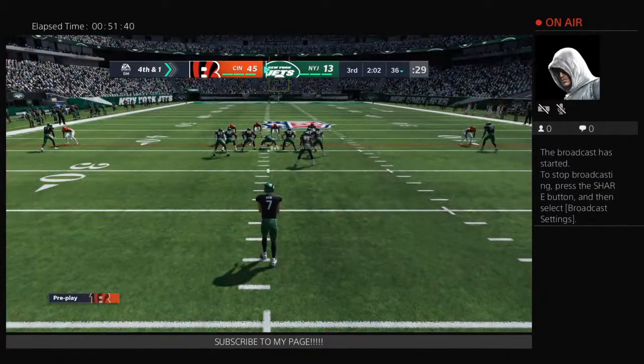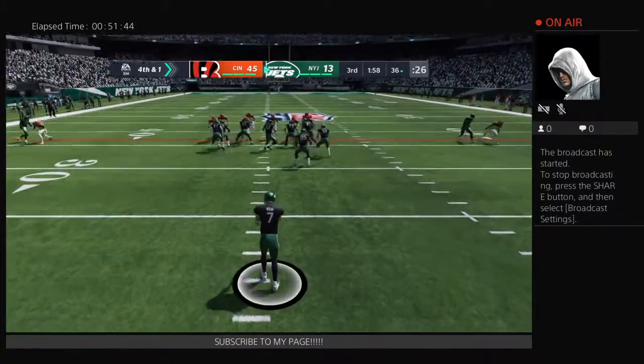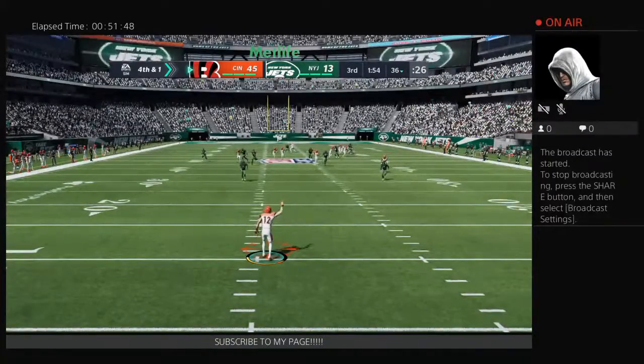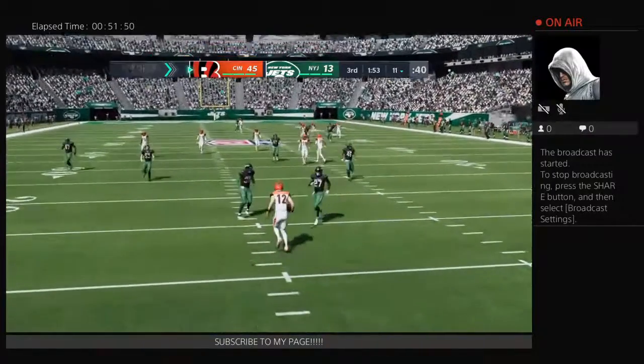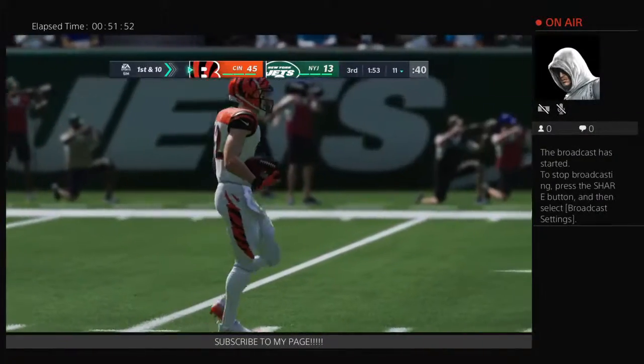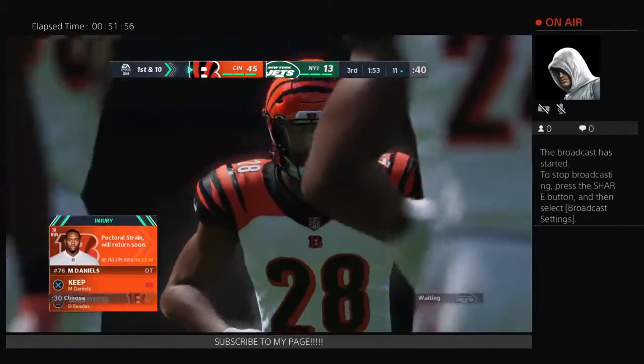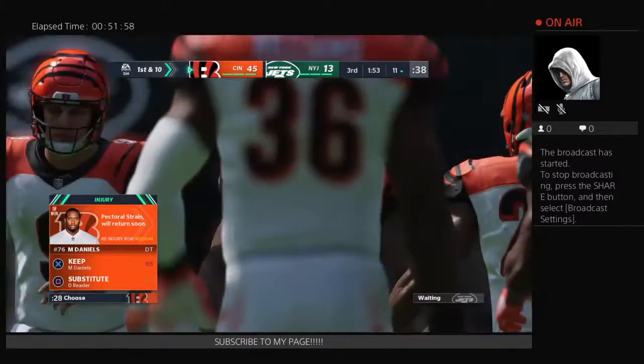Another down on the scoreboard, but the urge to go for it is almost irresistible here on 4th and short. Yeah, I know they're on their own side of the field. I was going to say, normally I would say punt the ball away, but I'm feeling it. I say go for it. So a change of possession here on the punt. And the Bengals will have a 1st and 10 from deep in their own territory.